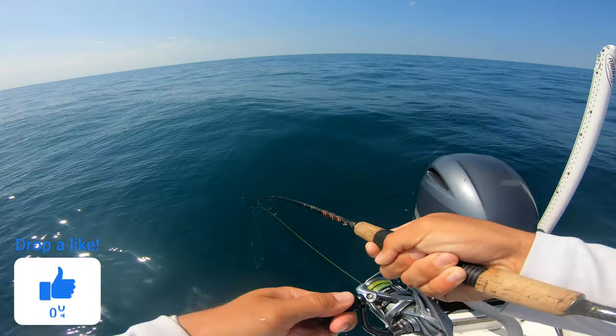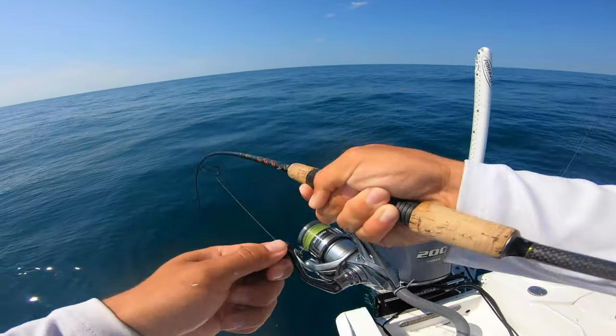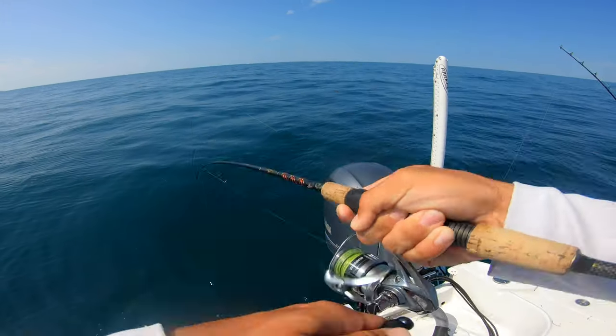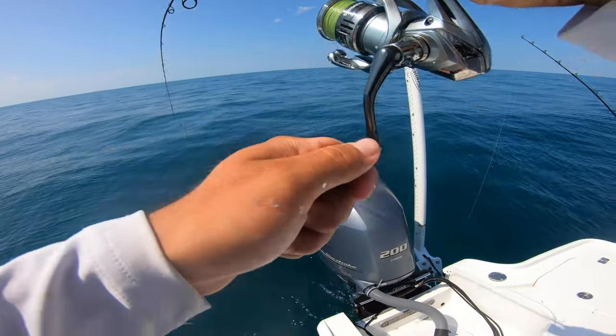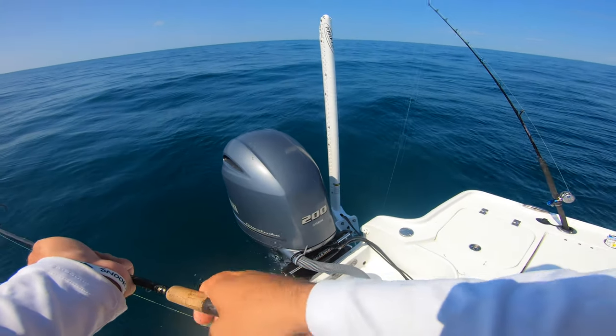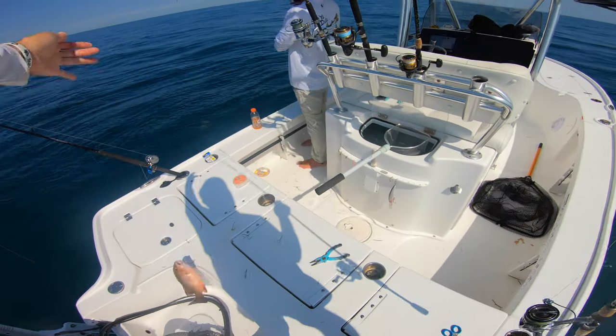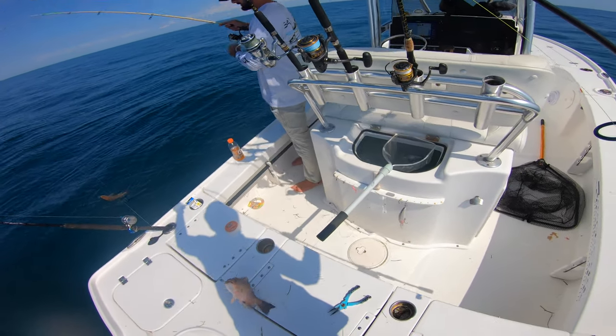Just no sharks, no sandbars. Oh, fish on. Fish on. That looks like a better one, dude. That's a good one. Brent's got a really good one. We're killing the snapper right now, dude. They really are. Mine's decent. Yours is probably bigger though, I would assume. Mine's definitely a keeper, but what is that? Scamp. Oh. That's a bigger scamp.